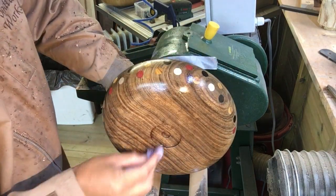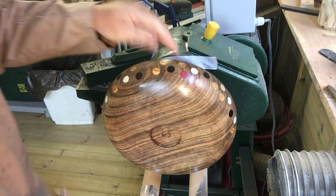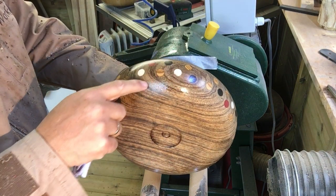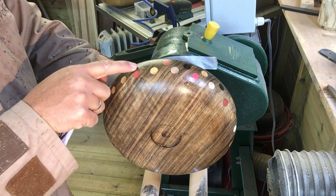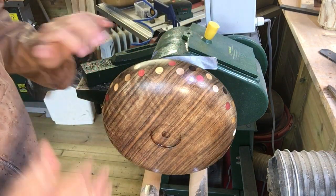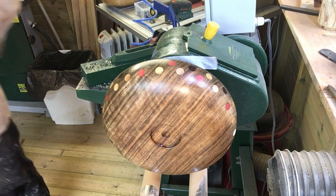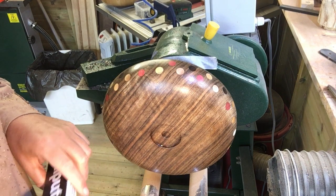What I might do in a minute is put some black milliput around the gaps. There's a little gap there and a couple of little baby gaps here, but I think with black milliput in there it would just give it a little bit of a shadow effect anyway. So I'm just going to mix a little bit of black milliput up now. This is the black milliput - we just mix up a tiny bit of this.